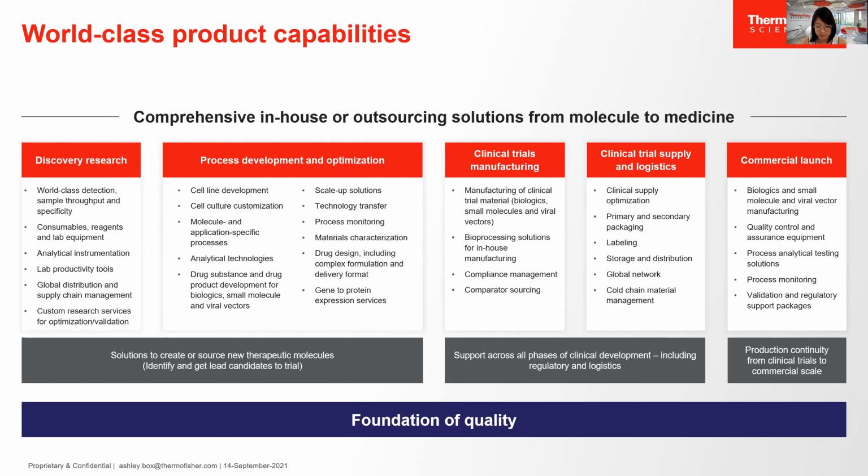Also, formulation and analytical process development services are provided from clinical right through to commercial manufacturing, along with clinical labeling, packing, and transport to the clinics. So this capability that you see there on the slide from end to end, this workflow, is unique and presents customers the opportunity to work with us either in individual areas or to complement their existing processes, or to collaborate across the entire pathway, providing a fully integrated service offering or one-stop shop for our customers from R&D right through to commercial production.